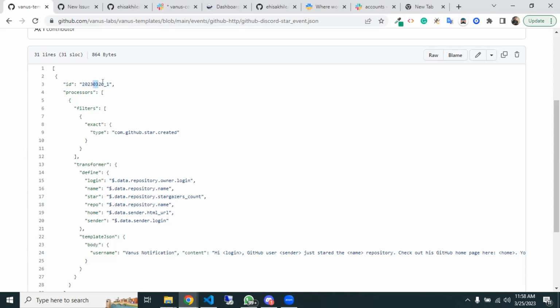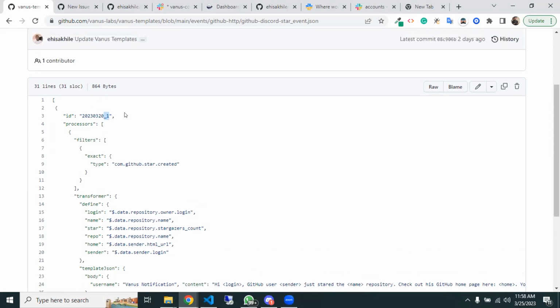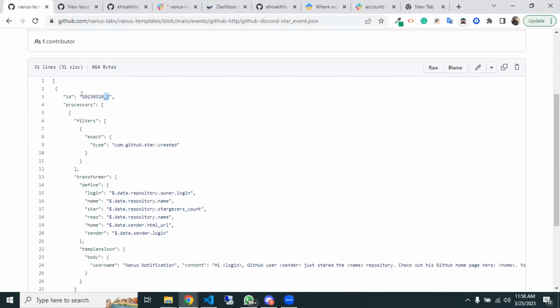This 20 simply means this particular template was created on the 20th of March, and this _1 means it is the first template that was created on that day. Does that make sense? So this ID is always unique across the board, because as the day changes, we have a new ID.